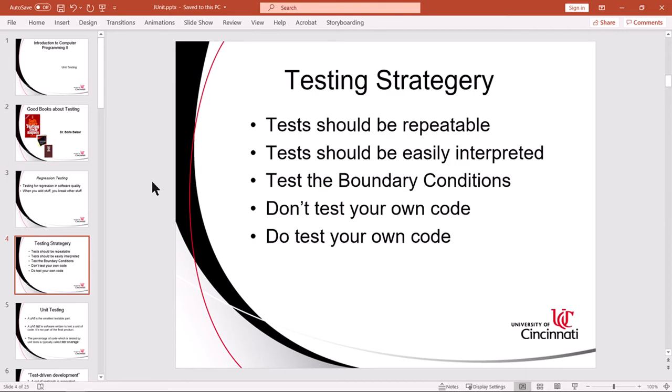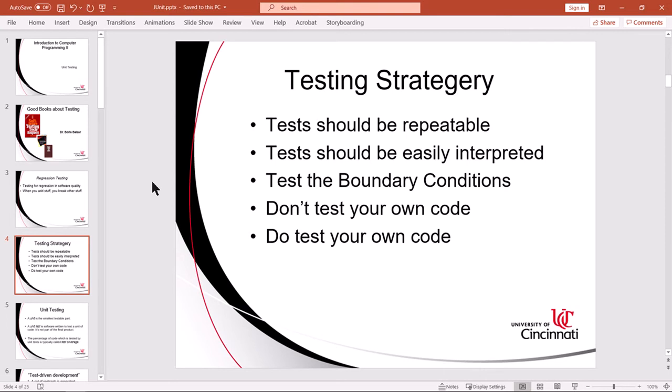Some things to think about when you're writing tests. Tests have to be repeatable. We talk about using random numbers sometimes to generate test data. That's perfectly fine in most cases, but be sure that those numbers are not completely random, meaning that if you run the test again tomorrow, you will need to generate those same numbers again.